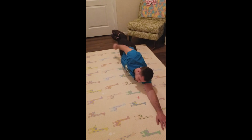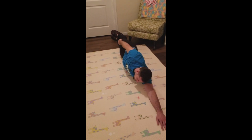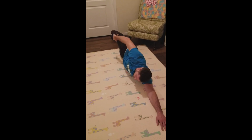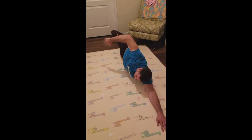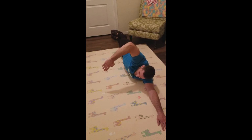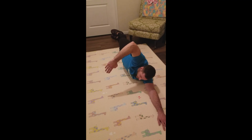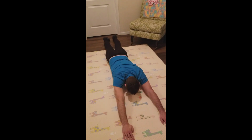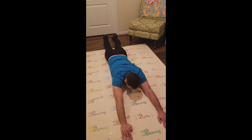So again, one more time from the front, have my videographer move to the side. I extend my arm, and I'm recovering, fingertips pointing down, and my elbow is high. And when my elbow cannot go past my shoulder anymore, I start driving in front of my shoulder. My hand is an extension of my shoulder.